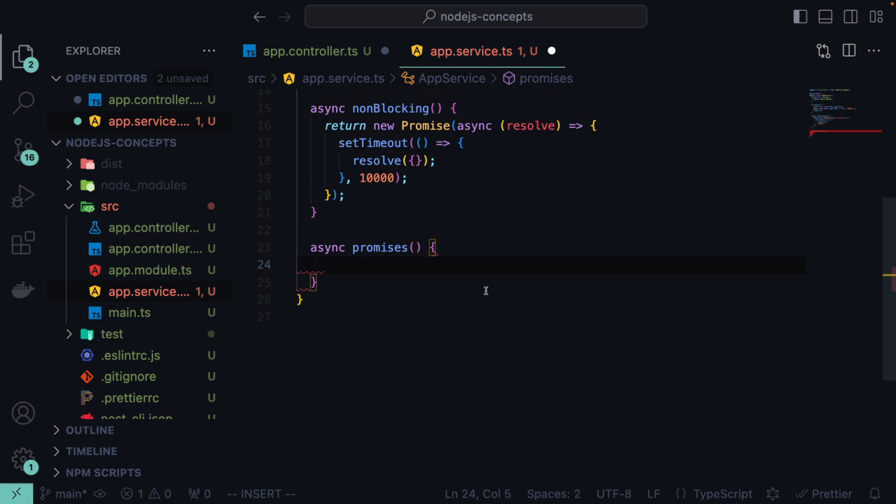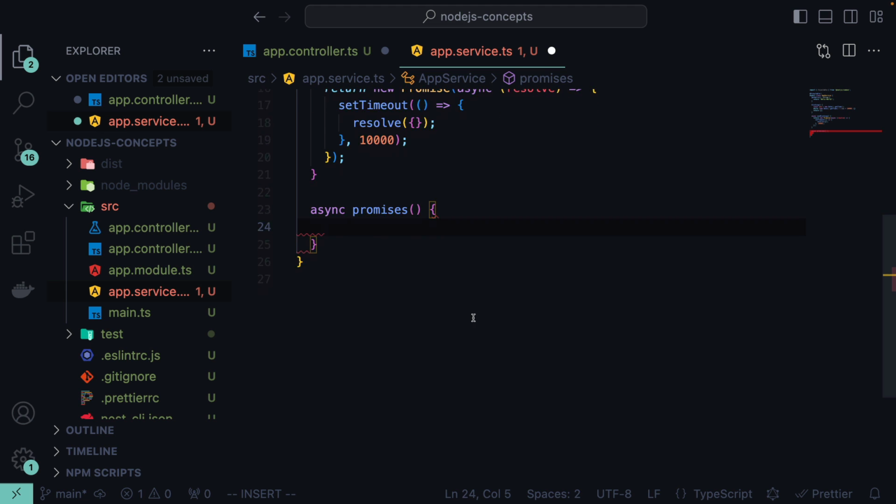And in this function, I essentially want to loop over an array and do some asynchronous work with that array. So you can typically imagine in a Node.js app, you might have an array of values that you have to enrich by sending them to some external service. So typically you could loop over that array and send one request at a time. And so that's what I want to demonstrate in this function, is just executing one promise at a time and seeing the effect of that.